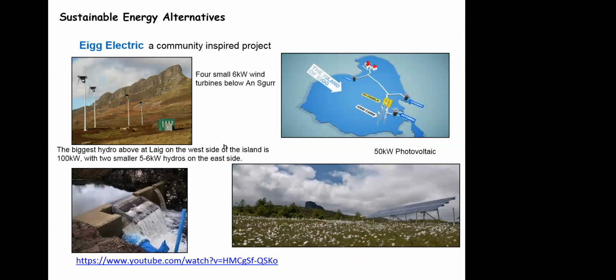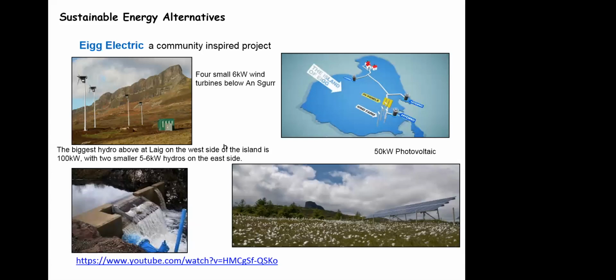They did get funding from the European Commission to do it. They kept it small scale so that the inhabitants, there are now 100 inhabitants on the island altogether, made an agreement that they were going to reduce their level of consumption. And they put in 4 small wind turbines on one side of the island, and they are small. They're not these really massive, great things that tower up into the sky.